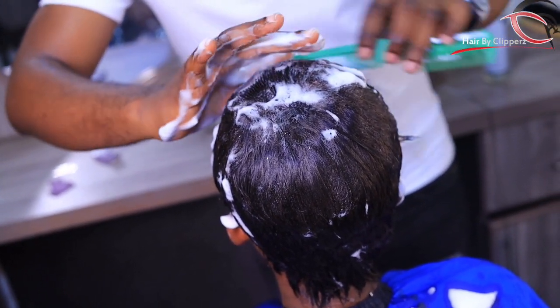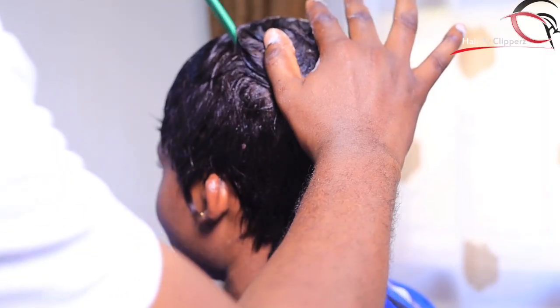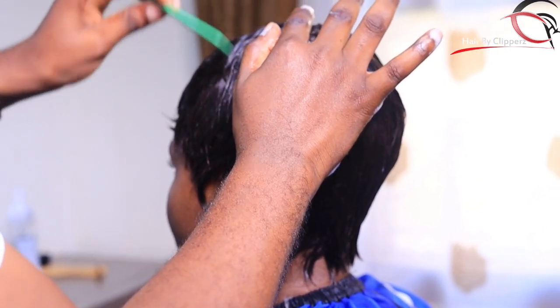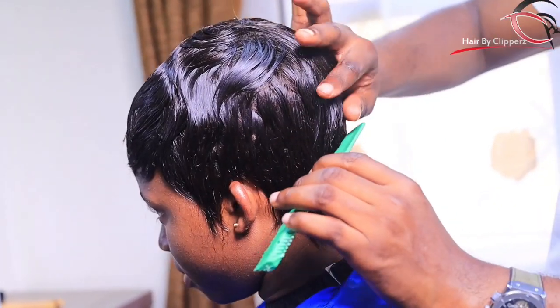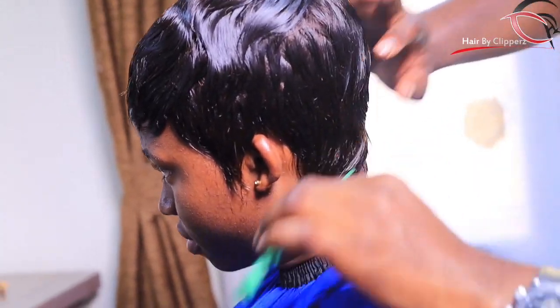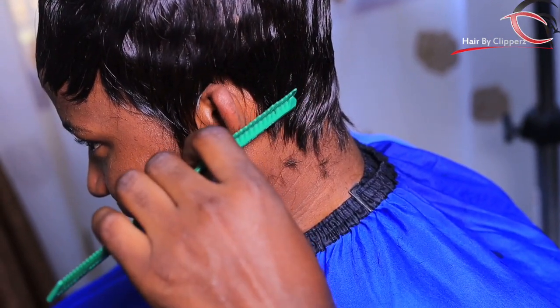So you might find you're trying to do this knowing that maybe it will go, but you get back to its texture and you find it is not. So this is like a holding spray, so when it holds, the weave is going to be held. So now, be careful when it comes to that. First, know what you really want, and then you choose to use this.